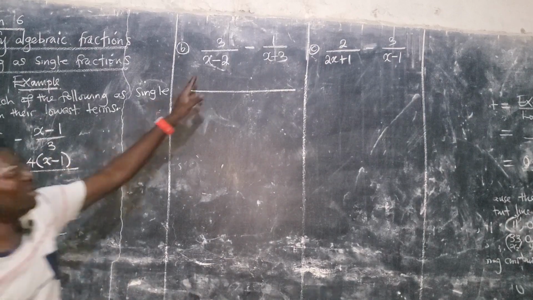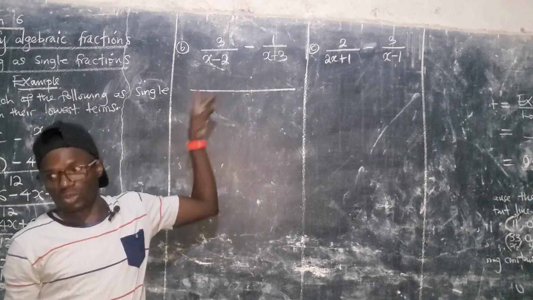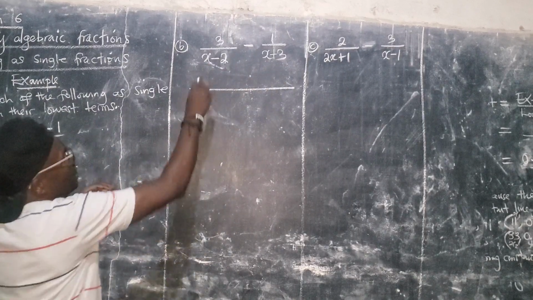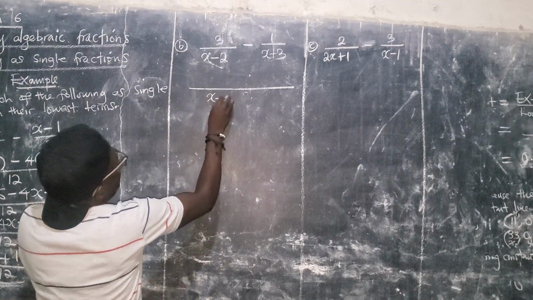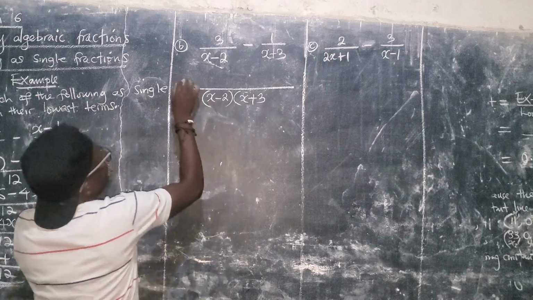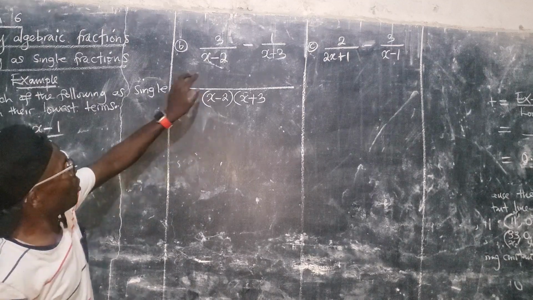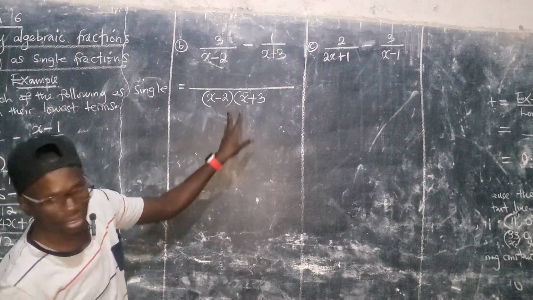Now here we do not have one term where x minus 2 and x plus 3 can go into. So the two of them, they are common. You just bring them down. So what is common is x minus 2 and also what? X plus 3. Now, we start dividing, the same way we are dividing 4 into 12. Even here, we are dividing this going into these two.